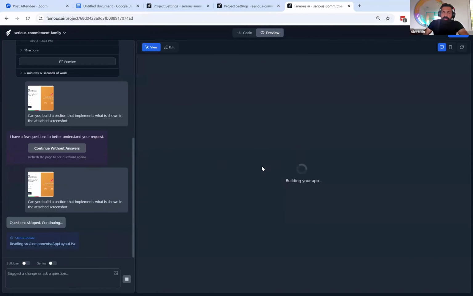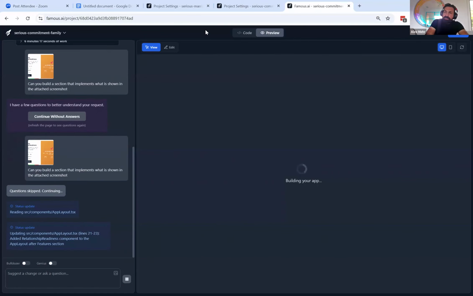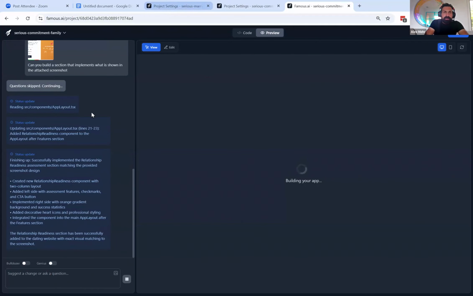But essentially, you can take a screenshot, give it to it, and implement it. In fact, let me just tell the team right now. Seem to have a bug. It's been like that for the last couple of days. It can't read images. Maybe we have a bug that I do not know. Let's see what happens. Let's see if it actually read it.